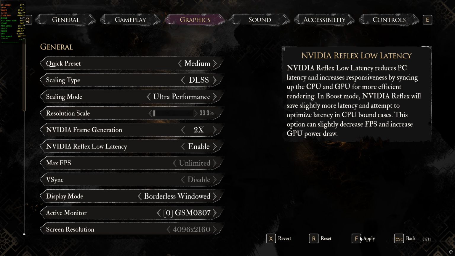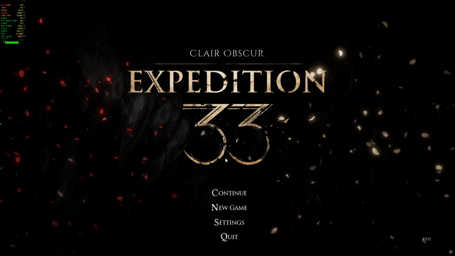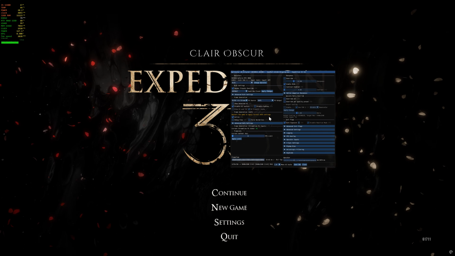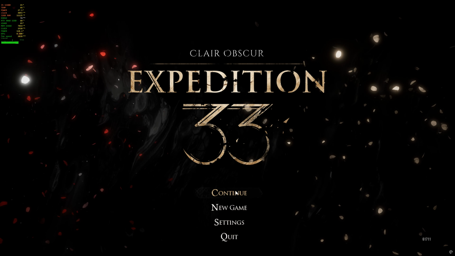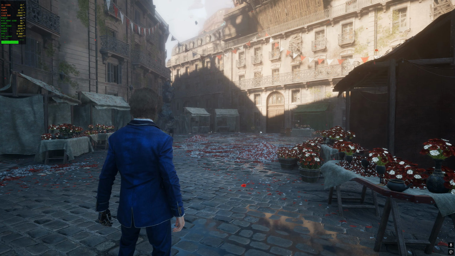So you can enable only X2 and here apply. As you can see, now it says that it's on, but you have to restart your game one last time. Make sure to save again and restart your game.